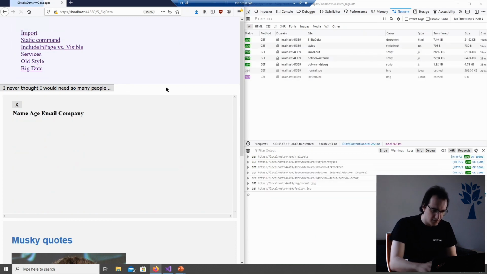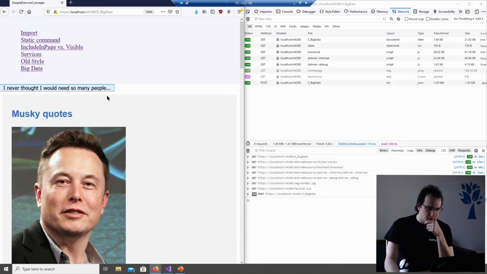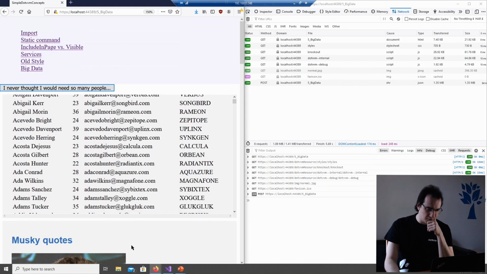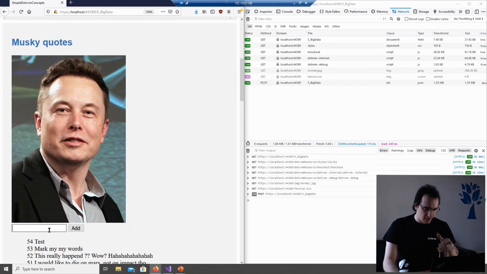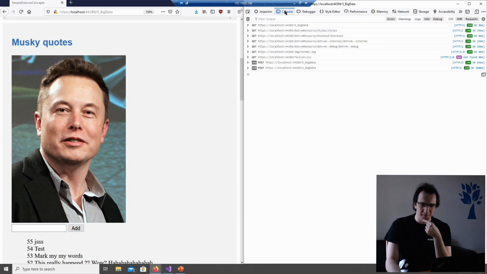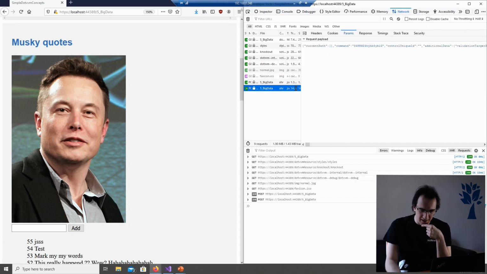I forgot. So now it's reloaded, probably with the command in place. The data has been loaded, and let's try now with the classical command how long it will take. And it took a second. It wasn't as bad as I thought it might be, but it sure took a second there.